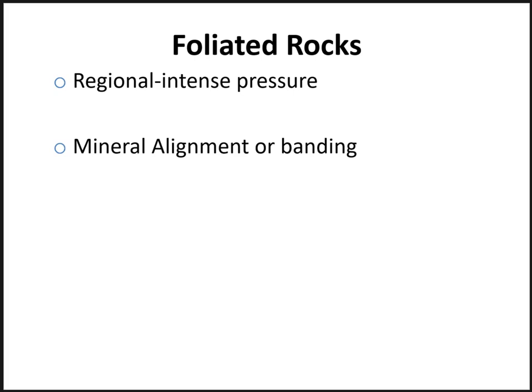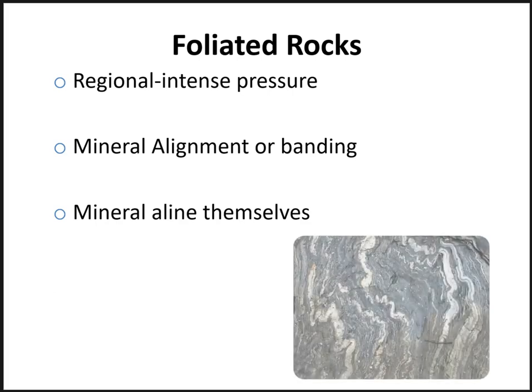With regional metamorphism, you now get into what is called foliated rock. Because of its intense heat and pressure, these rocks are going to have mineral alignment or mineral banding. And these minerals are going to align themselves into rows in the sense that you can see specific patterns in the rock. So here's a great example of this foliated rock due to regional metamorphism, where you can see this mineral banding, or these minerals aligning themselves by these different colors. You can see the white stripes going through this rock. So this is a great example of a foliated rock due to regional metamorphism.